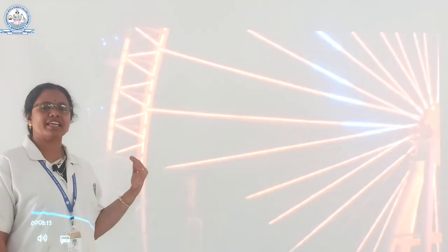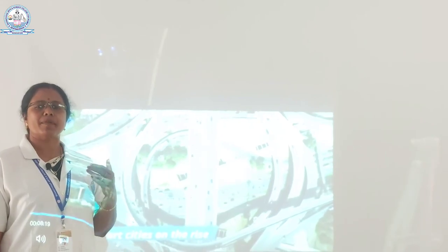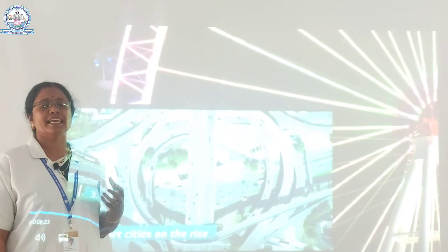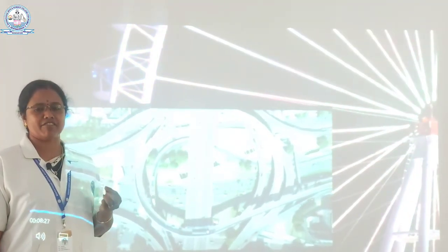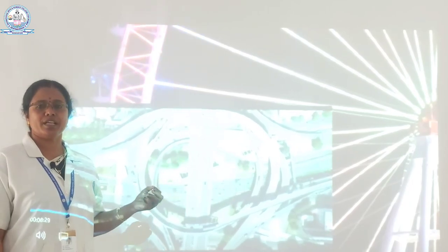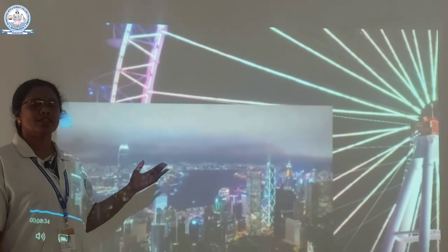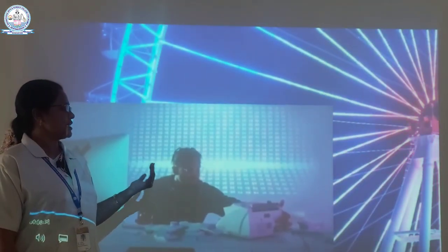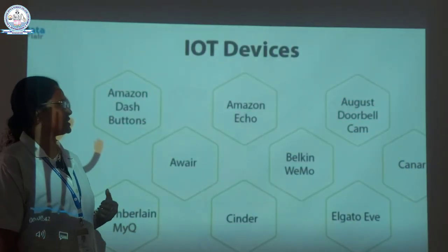Smart traffic lights are connected to cloud platforms for managing and storing the data and to monitor each and every traffic light signal, that is, the timings of the traffic lights, which can be stored in the IoT platforms. So in every smart city, all the devices are connected over the internet, and the information is stored in the cloud platform through the IoT devices.